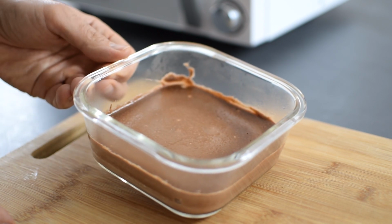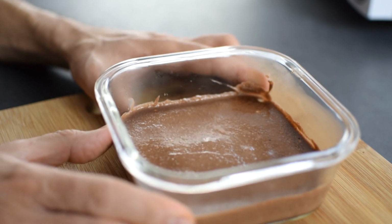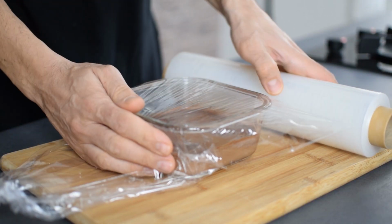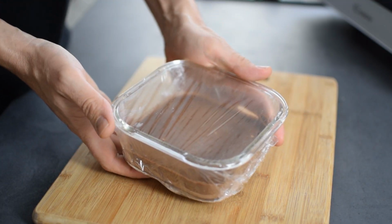Even though it cooks in 3 minutes, you have to let it cool down a bit before you dig in, because hot microwave cakes can taste eggy, and allowing the cheesecake to rest will dramatically change the taste. So I wrap it up and let cool for an hour.